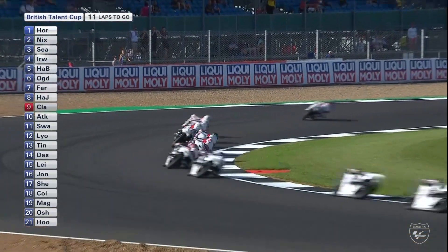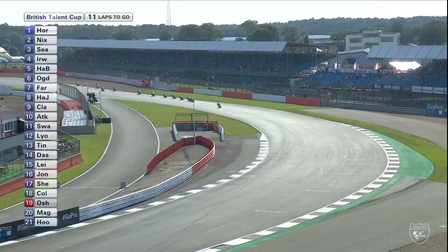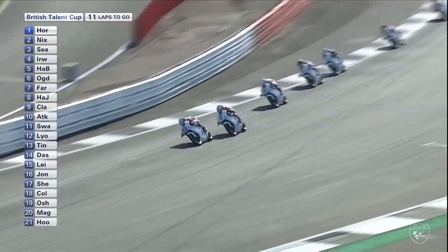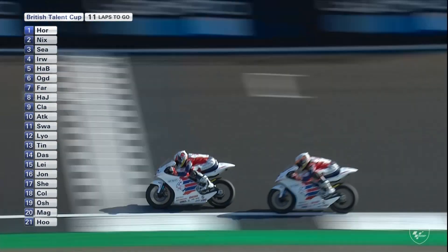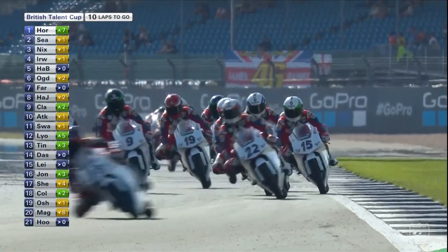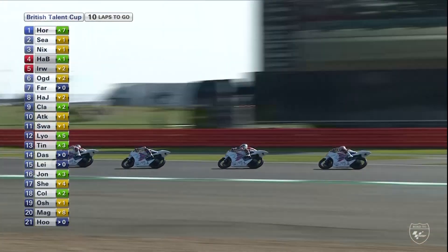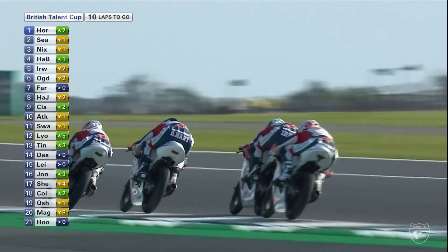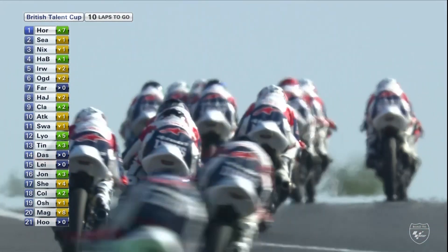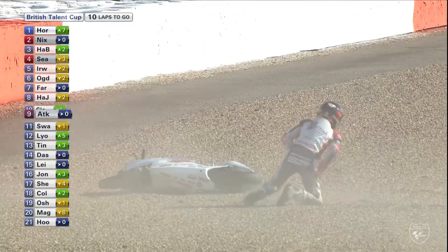Guys like Irwin dispatched cleanly — Irwin's been fairly aggressive in this cup all season, and Nixon as well. They've got nothing on the line so they can fight straight back and really make a fight of it. But Cameron Horseman is absolutely supreme and has nailed the end of that lap with a pretty nice breathing space just behind him. It's Seabright who is now chasing him — half a second already as they come over the line for Horseman. A very mature first lap — about as awesome a first lap as you could ever hope for.